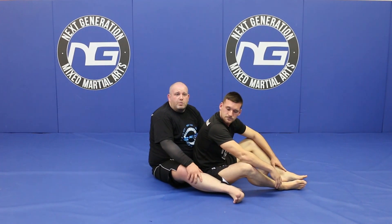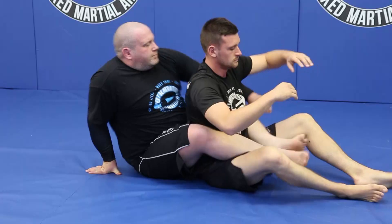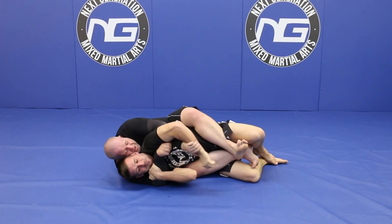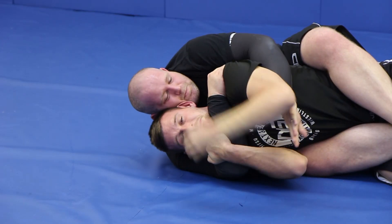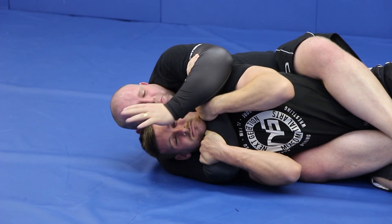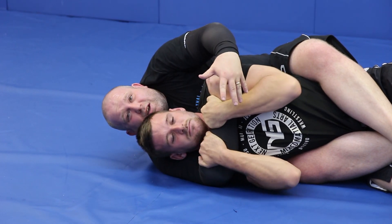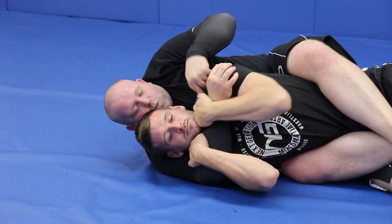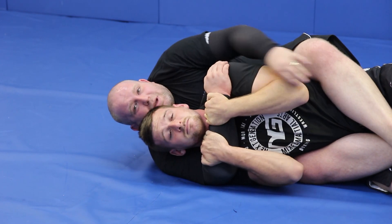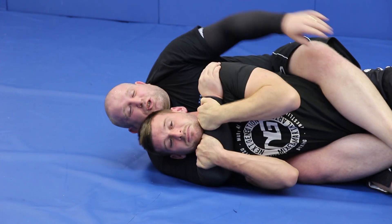Option number two. We're going to look at when he defends against your choking arm initially. Seatbelt tight, same thing. I'm going to go one, two, and three. He grips with both hands. A lot of the time people still try to lock this up and they start to pull down — it's strength against one arm, and it's not going to work too well. When he pulls this arm down he's got two hands to grip, and it's going to be very difficult for me to get rid of both grips. I may be able to get rid of the top one, but getting rid of both is going to be very difficult.